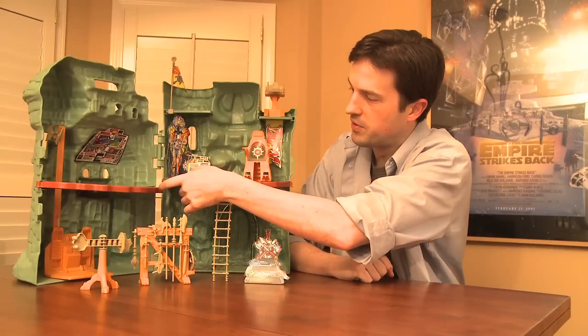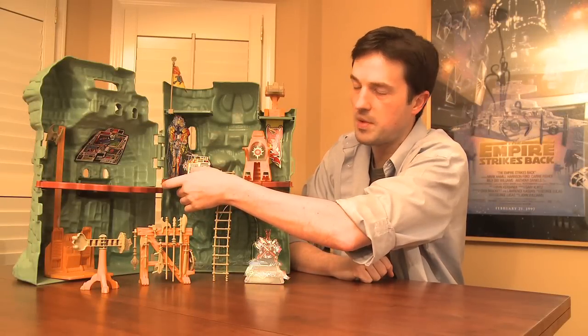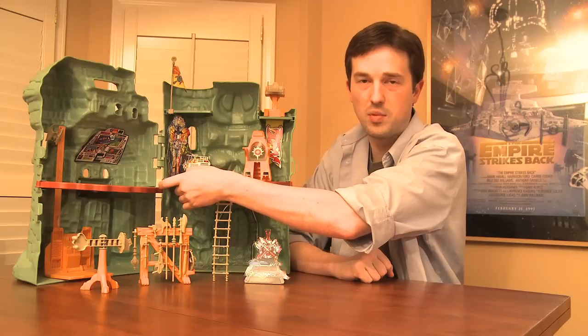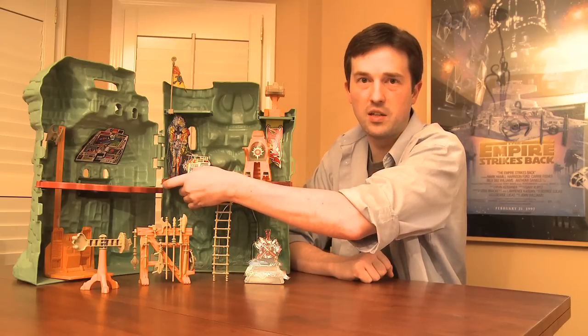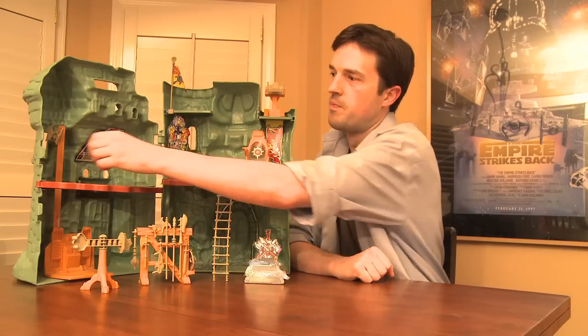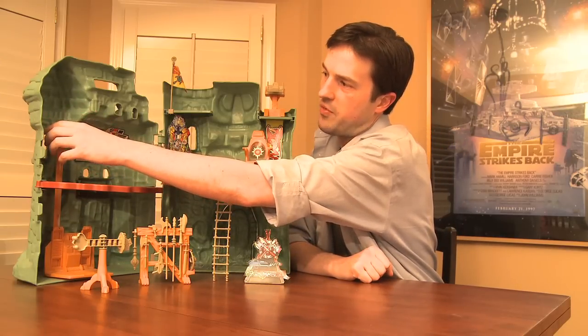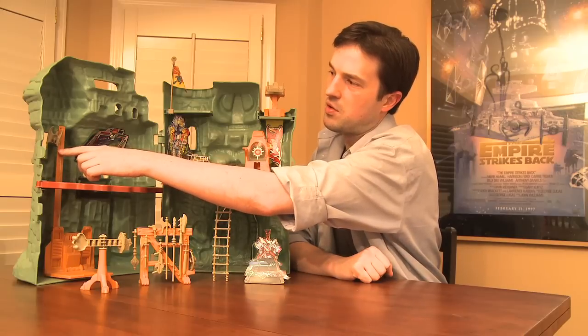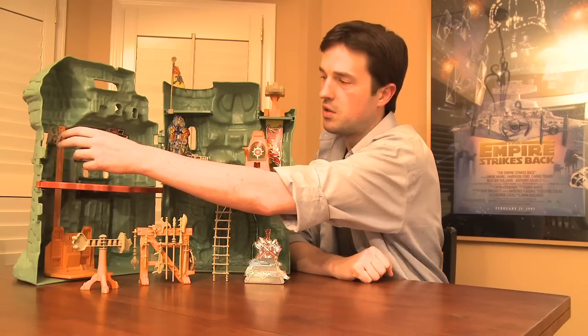The trapdoor, right here on the floor — the hinges are weak, and over time they can crack and break, in which case the trapdoor won't stay on the platform. Make sure this is working; you can find these every now and then for sale individually on eBay, but not often. The parachute cord and gargoyle used as a pull tab for the elevator — the parachute cord often breaks, and when it does kids lose the gargoyle. Look out for that as well.